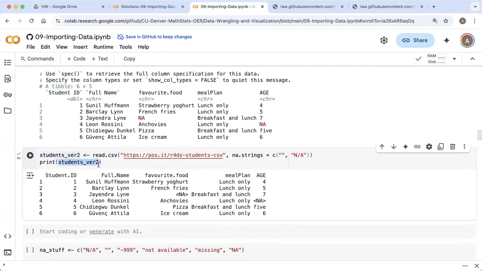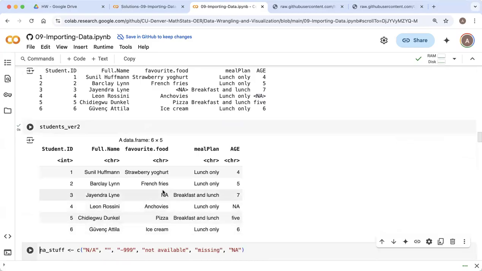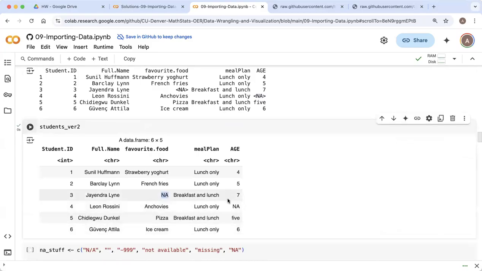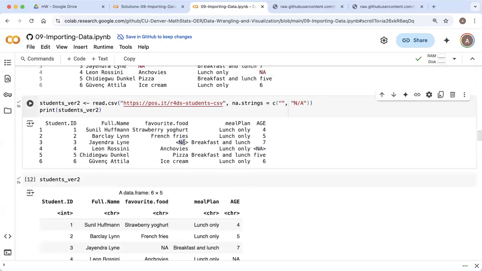If I just said display this on screen, you can see these are indeed encoded as NA values, as missing values correctly. Although it seems like they are inside of brackets here, that's not an issue. These were properly coded as missing values on the import stage with this additional argument.